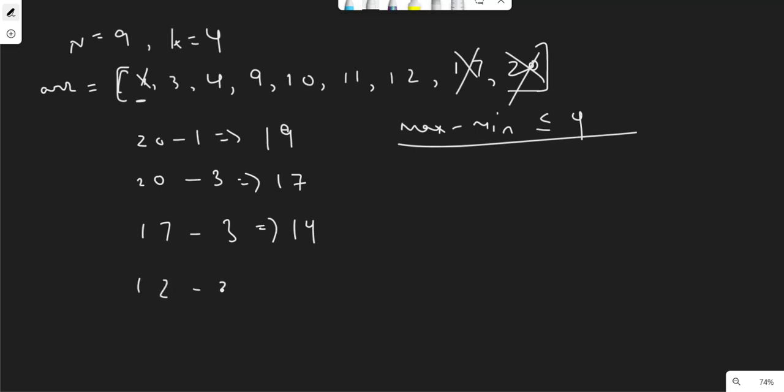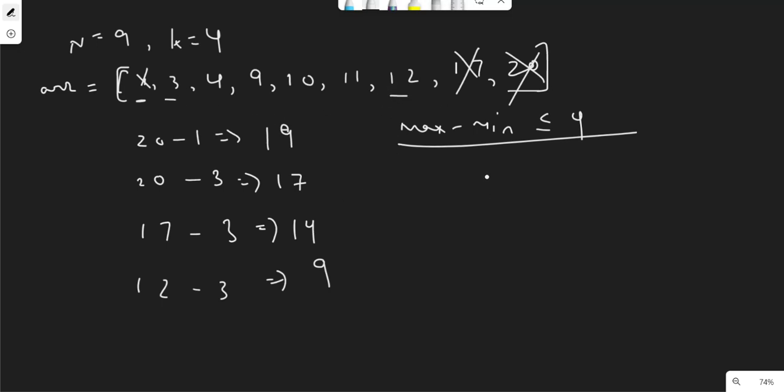Now 12 minus 3 is basically 9, right? Even now it is greater than 4. So what I can do, I can either remove 3 or we can remove 12.